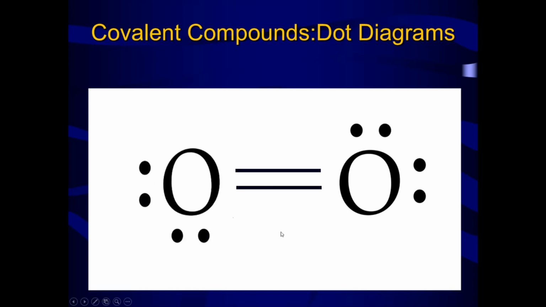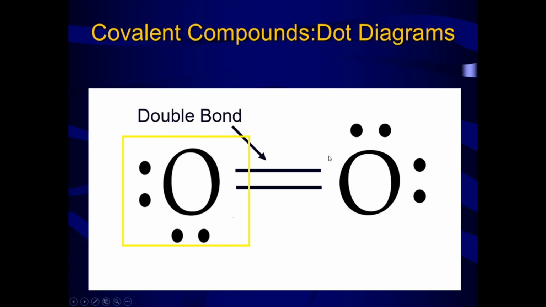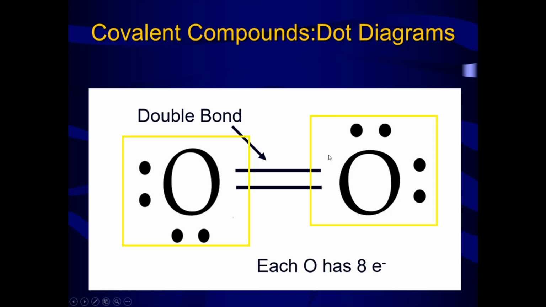So we want to clean it up so that it looks like this. The outer electrons don't really matter where you put them as long as they come in pairs, or the best way you can put it is as pairs. And then we have the bond in the middle here, which is a double bond representing a total of 4 electrons. So 1, 2 for this line, 3, 4 for this line. That's a double bond representing 4 electrons, and they all satisfy the octet rule.